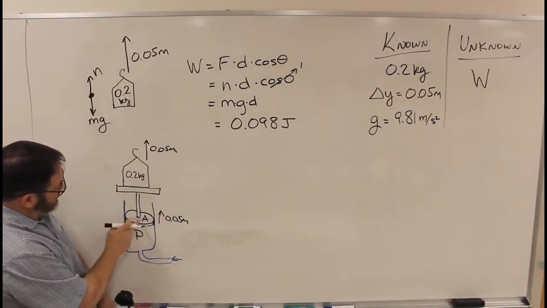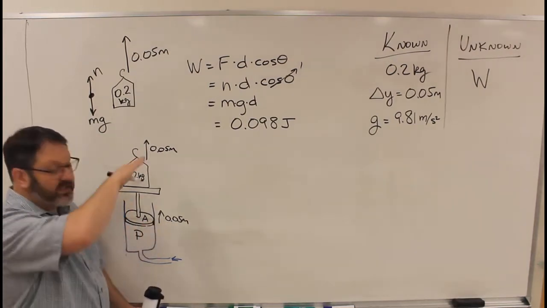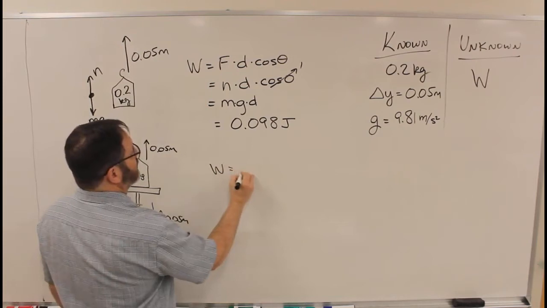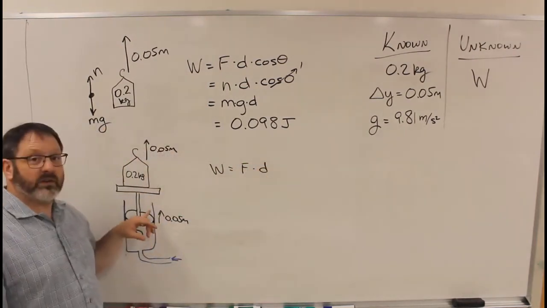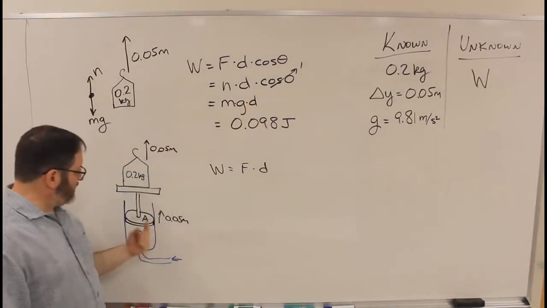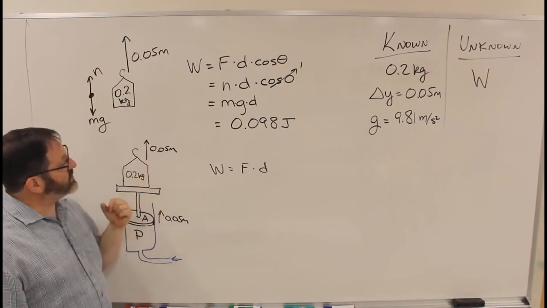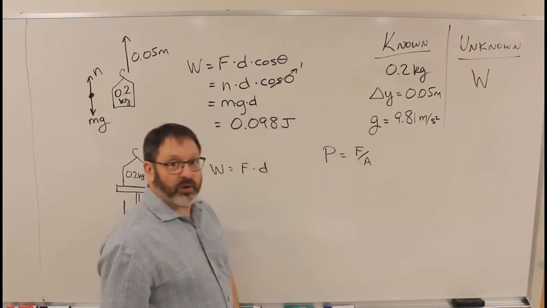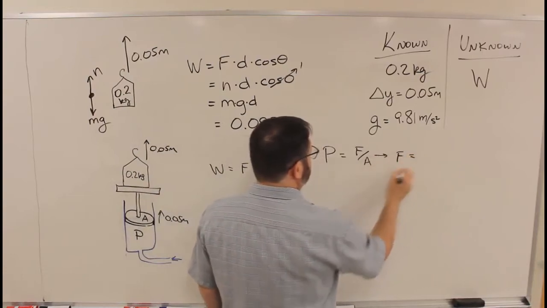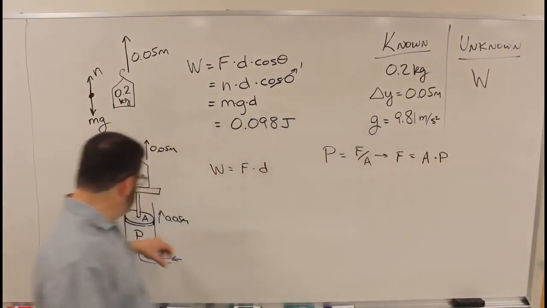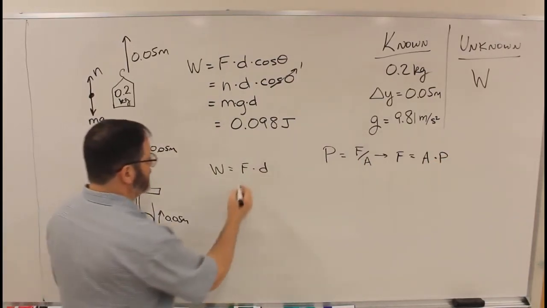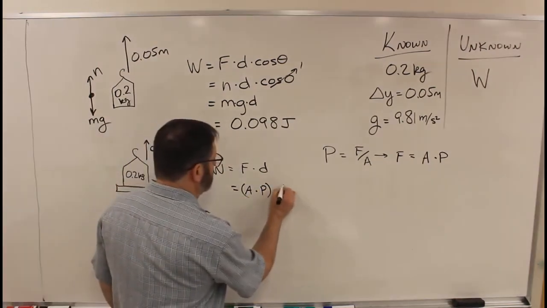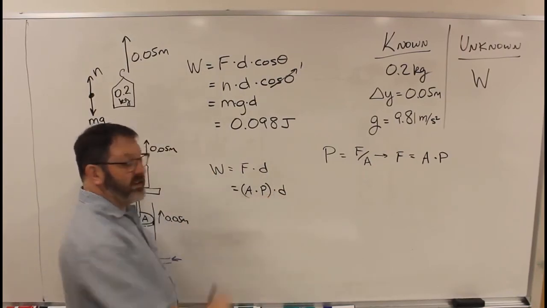Alright, so now, can I take this pressure, area and change in height there and find the work done using these? So I know that work was force times distance times, well, we've got the cosine of theta, right? And theta will be exactly the same. It's moving up the same direction as that pressure is pushing it up. Pressure is force per area, right? So force is whatever this area is times the pressure. Okay, so I can replace this force with area times pressure. So right now I have area times pressure times d.